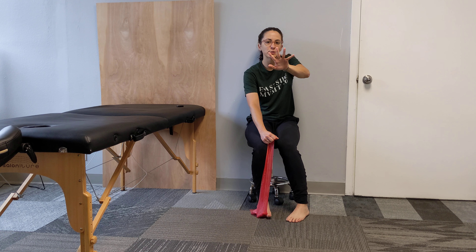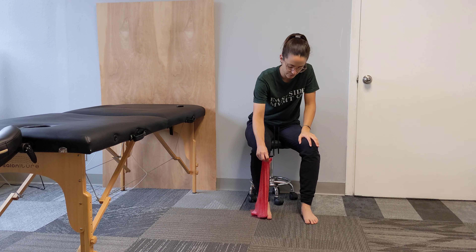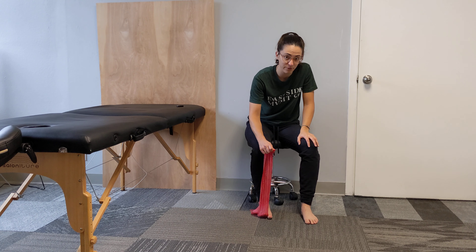The important thing here is that I don't want your toes to stay curled up. I want you to have a little bit of space between your toes — don't just let the band crunch up your toes and keep them all together. We're going to spread the toes apart and keep them from knuckling up or hammering as they press down. I want your toes to stay relatively straight.